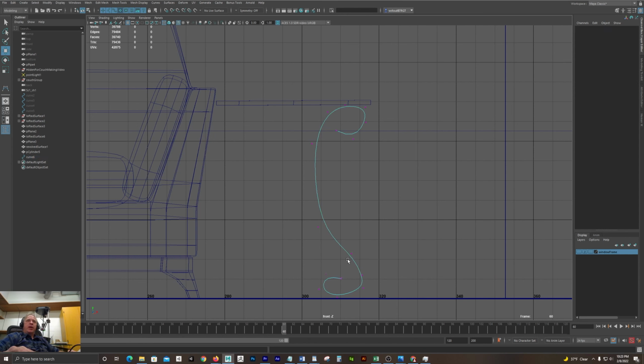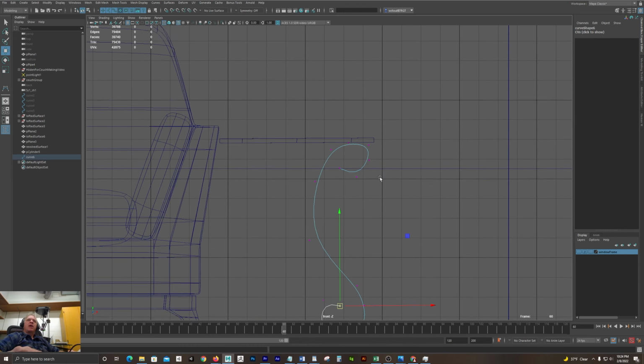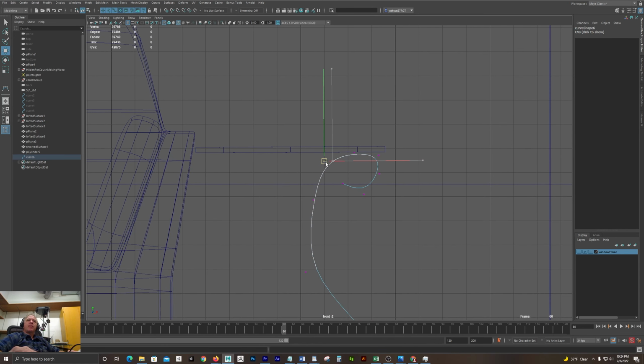I want it to be prettier. So well, that's getting there. Just a little more swoopy, curvy. Okay, that's good for the bottom.